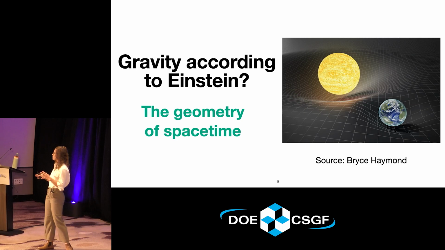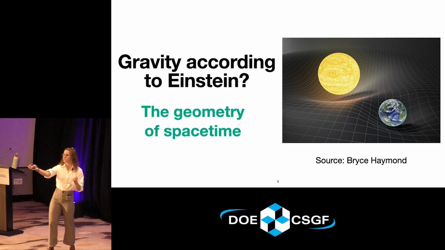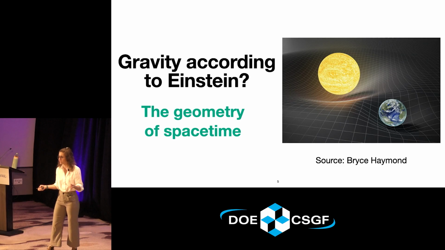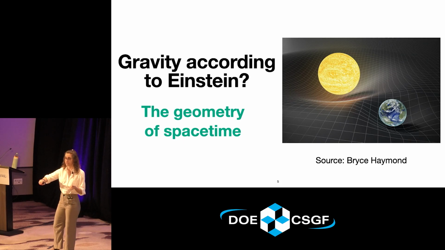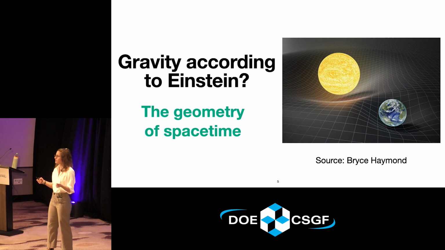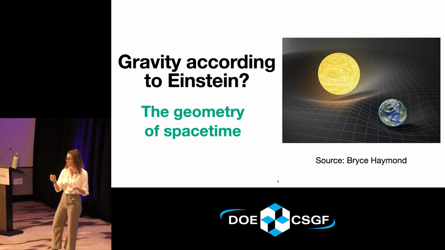So now let's understand this with a little bit of an analogy. Let's say I'm holding a bed sheet with these people in the front, right? We're holding it taut, OK? And then I take a bowling ball, and I put it in the middle. What's going to happen? Well, the bed sheet's going to dip where the bowling ball is, right? And then I take a marble, and I put it on the bed sheet, and I give it a little velocity. What's it going to do? It's going to orbit around the bowling ball, probably, and then maybe eventually go into the bowling ball.